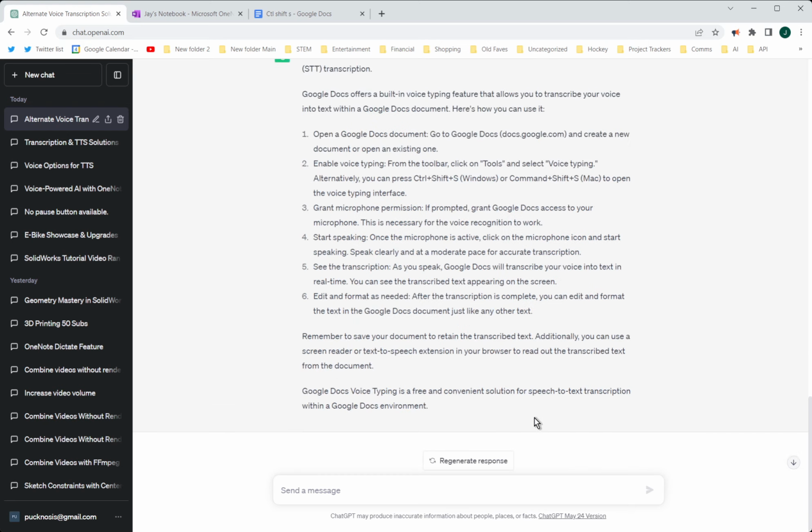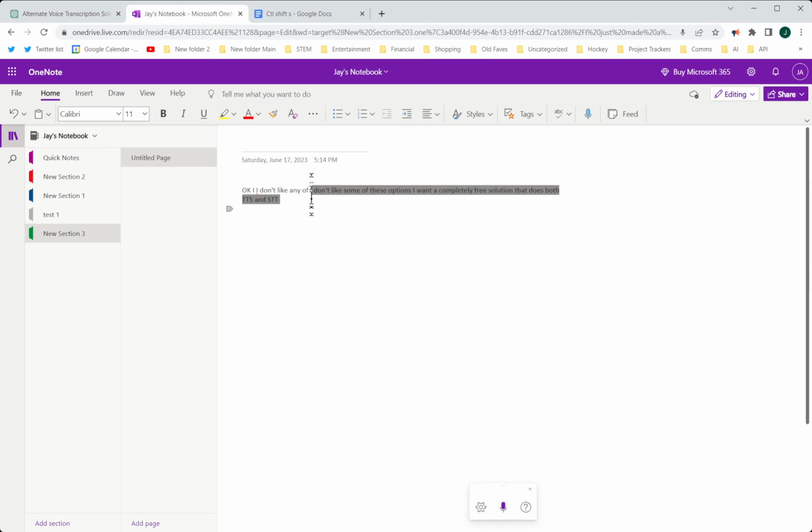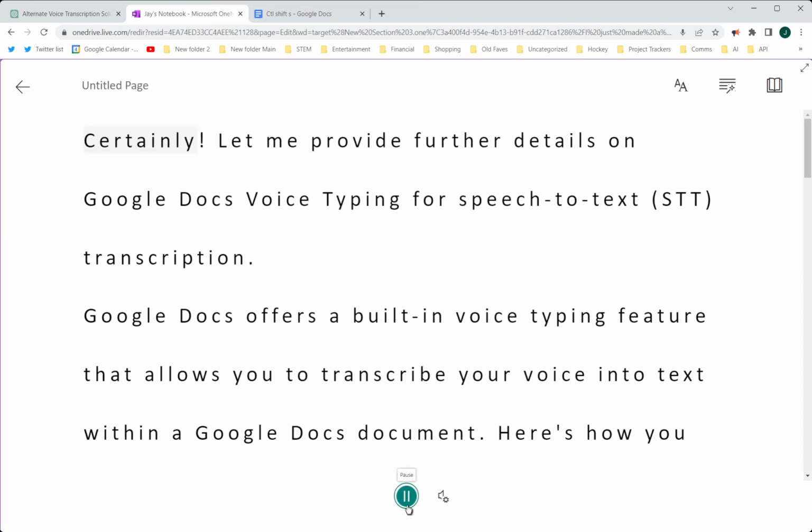I don't feel like reading all this, and so I was debating, should I read it or should I copy it? So I'm just going to do the same exercise, and I'm going to go Control A, which actually worked that time. I'm going to go here, and then I'm going to go Immersive Reader. And I have to play again.